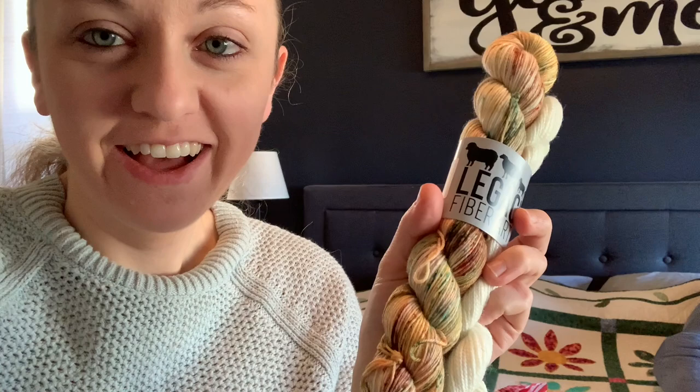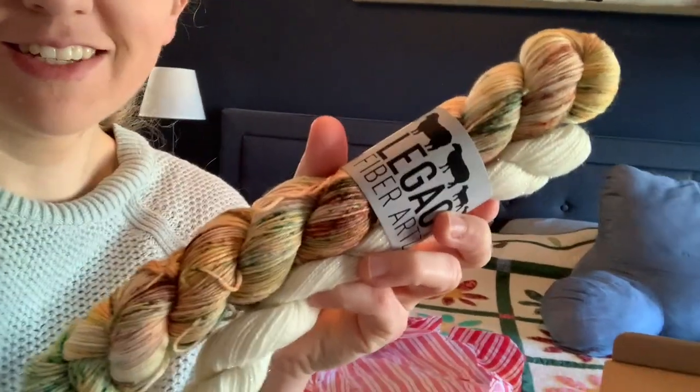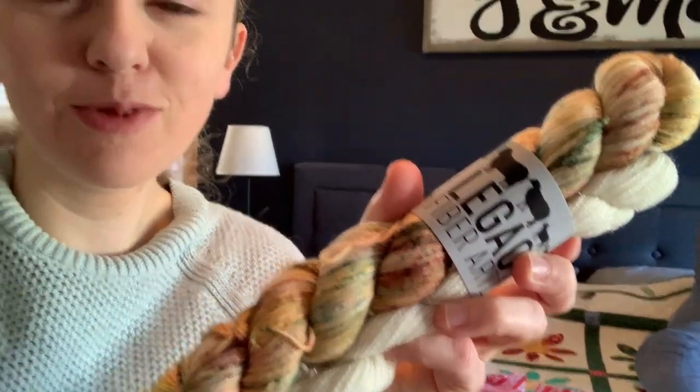So here it is. This is week 1. I love it so much. This is called Christmas Past. And the Dickens Christmas, they said, was mostly going to be based on A Christmas Carol, which is, of course, Dickens' most famous Christmas story. He has others, but we don't really know them very well.